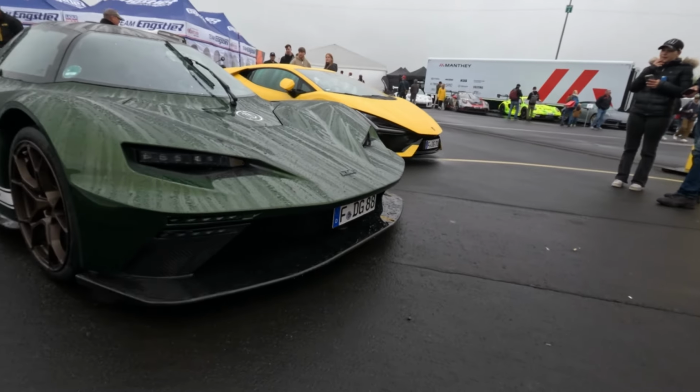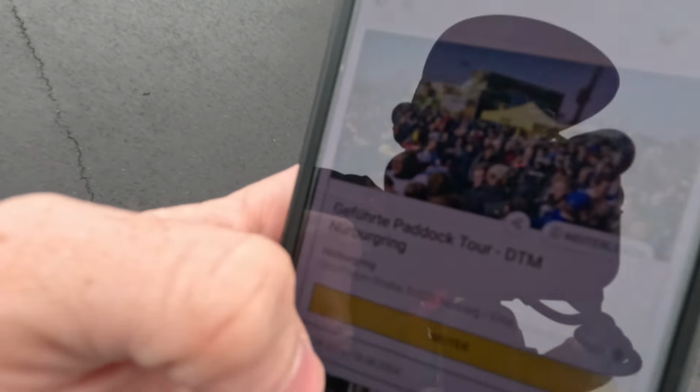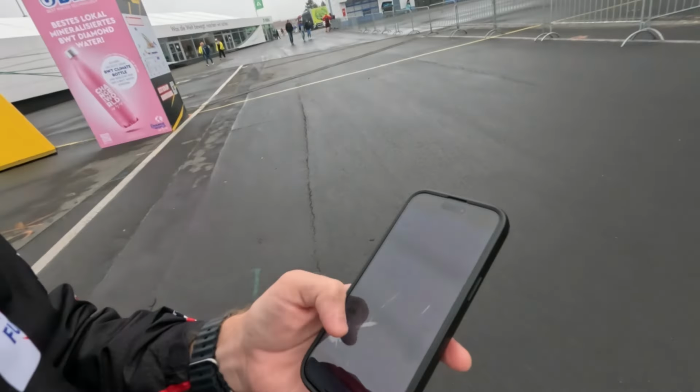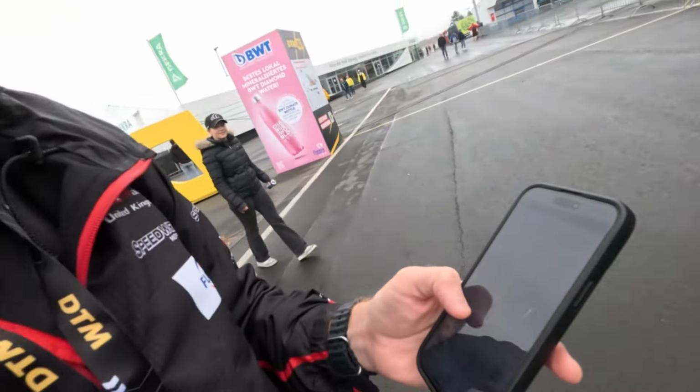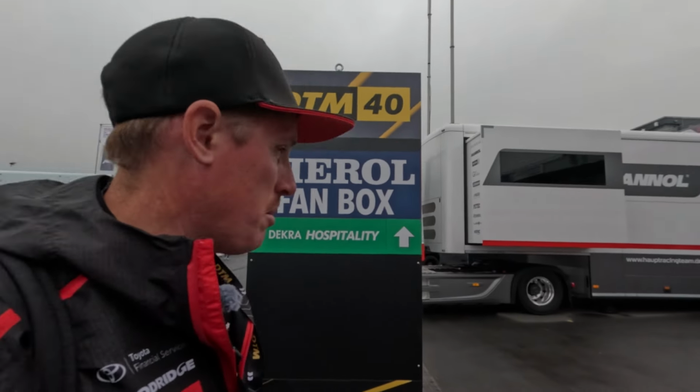So unfortunately the website just kind of tells us that it's there, but that it's sold out, and doesn't really give you information about what it is, but not actually where to go. So I think this tour is probably going to be in German too. So I guess if you're a foreigner doing this and you can't speak German, and based off my experience of not being able to find it, it's probably not worth doing.